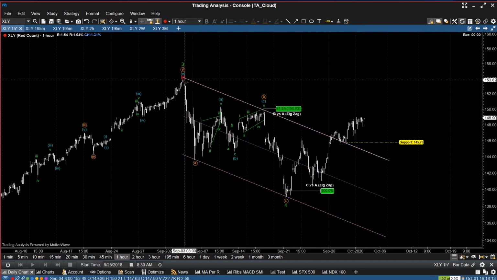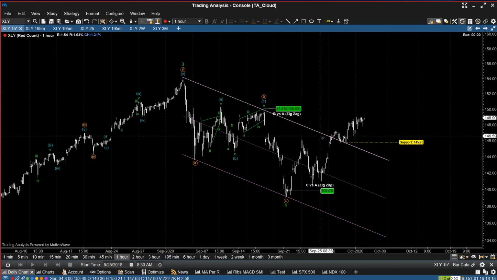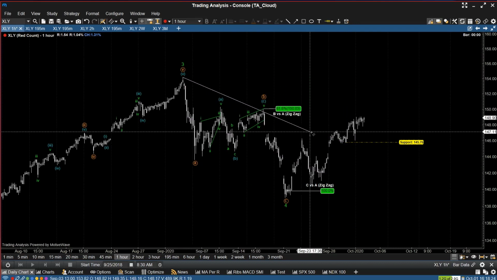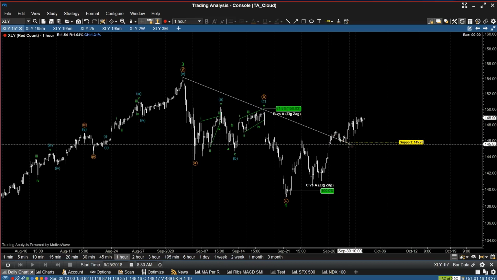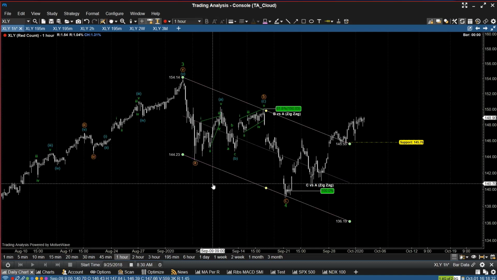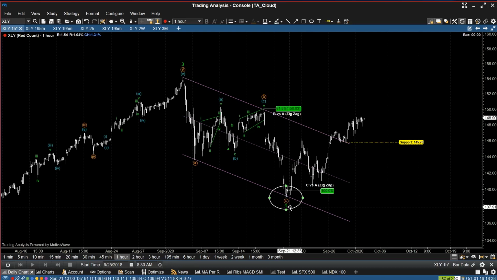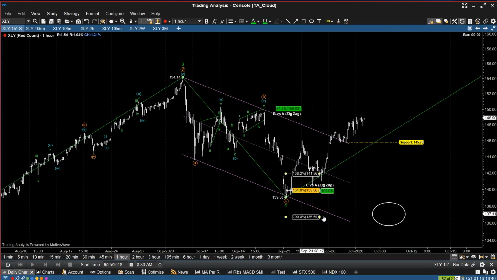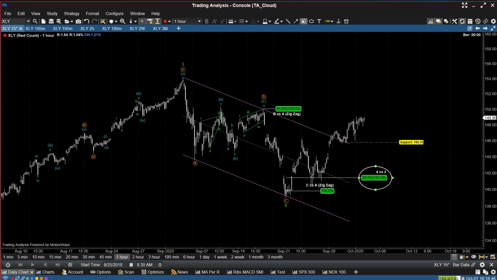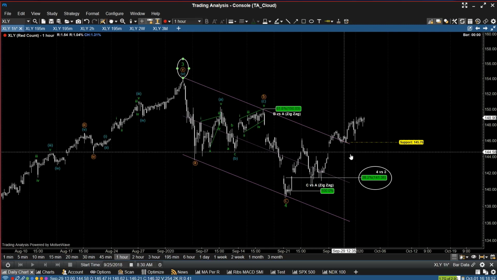This also, if you were to draw your corrective trend channel from the high through your B wave, and let's just go ahead and remove the current channel. If you were to draw your trend line through the high, through the B wave, and then simply project your parallel trend line through the A wave, that's where the market came, or at least consumer discretionary attempted to hold as support. It's worth noting that this also represents an overall 38.2% Fibonacci retracement of this third wave move, which is a very common and a very appropriate fourth wave target.